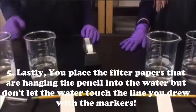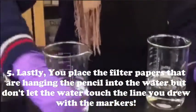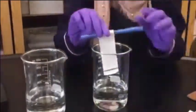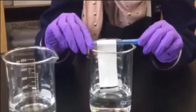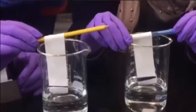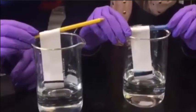You then place the filter paper that is hanging on the pencil into the water, but make sure the line that you drew with the markers isn't touching the water. You then wait and let the magic begin.